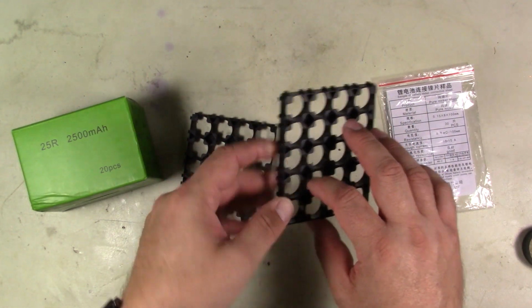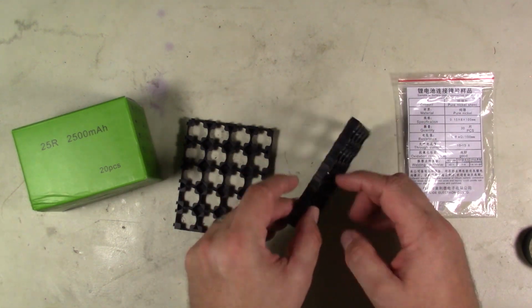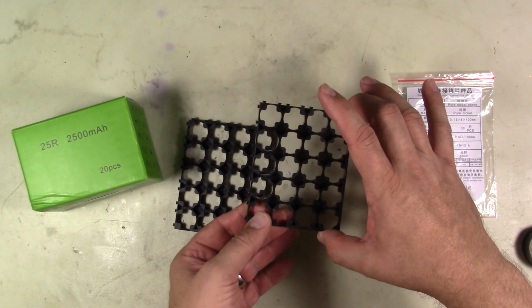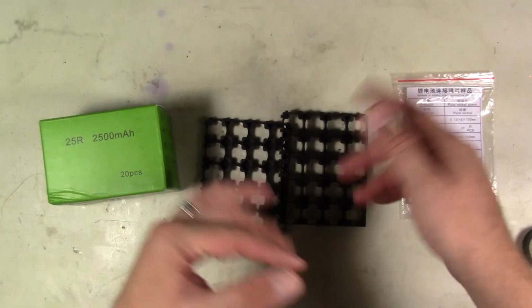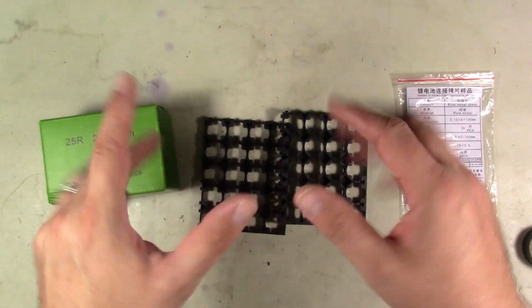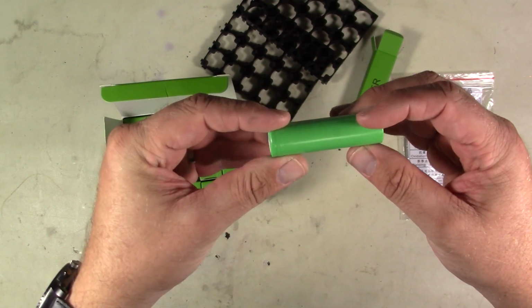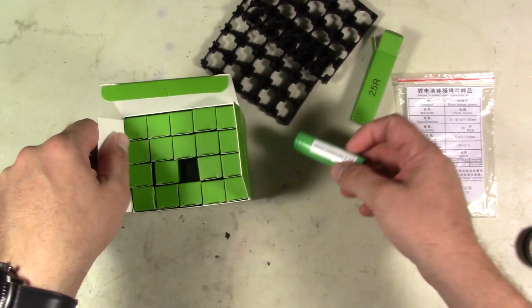So it's going to be a 5S 4P, meaning that we're going to have 5 batteries in series, okay, 5 batteries in series, and then 4 of those packs in parallel, okay, so that'll give us about 10 amp hours. Now, doing the math and all the magic number stuff, it should be about 1200 shots-ish that we should get out of this battery pack. These are basically the good old Samsung cells. So we've got the positive terminal and the negative terminal, and we're basically just going to build this.